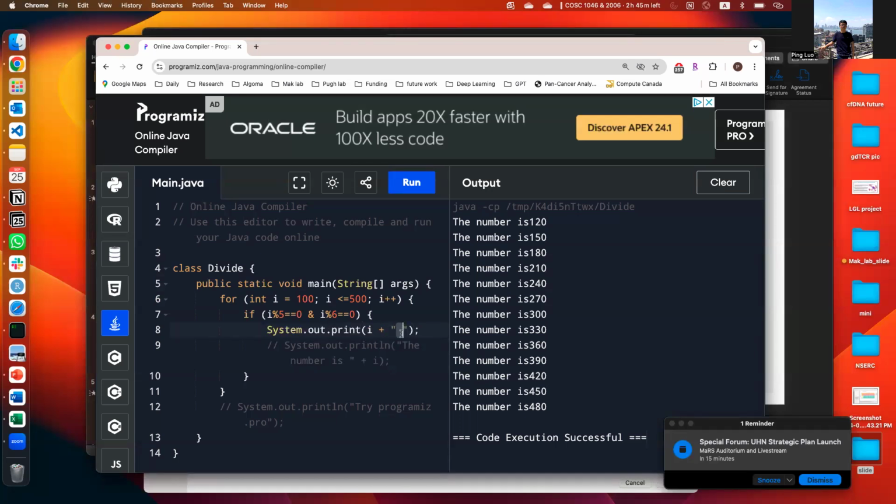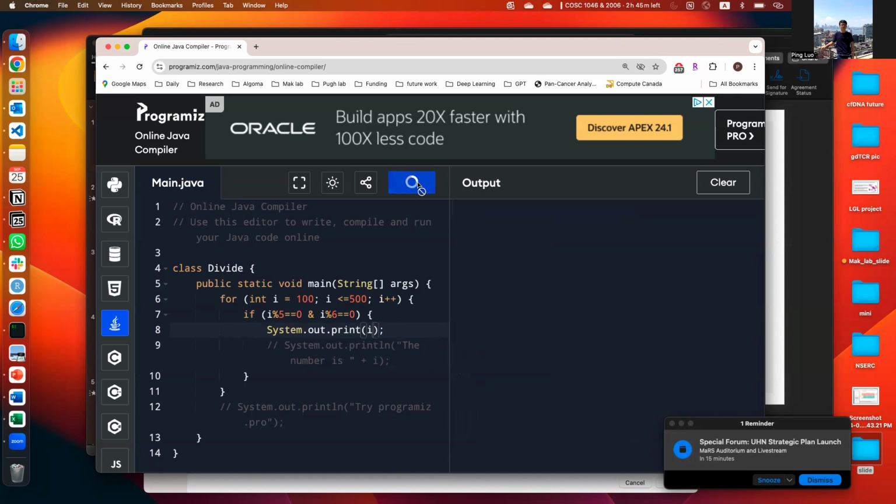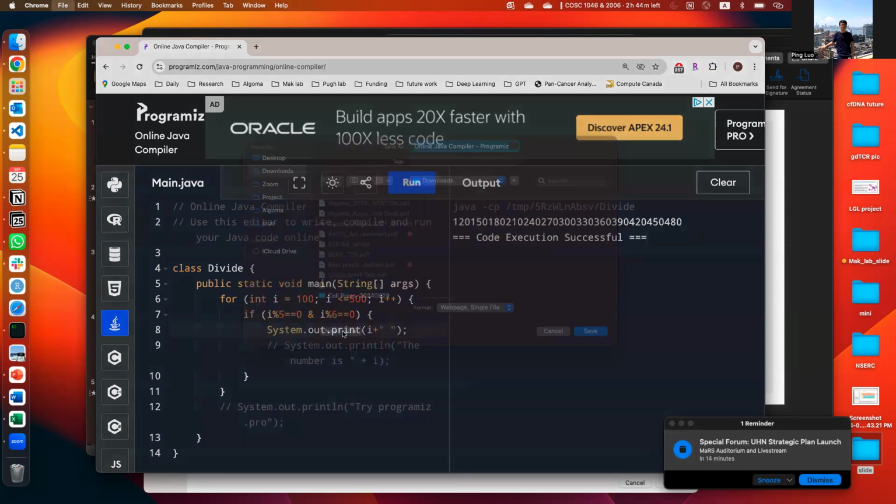If I remove this, the numbers will all be together because there's no separation between them. Understood. Thank you. No problem.